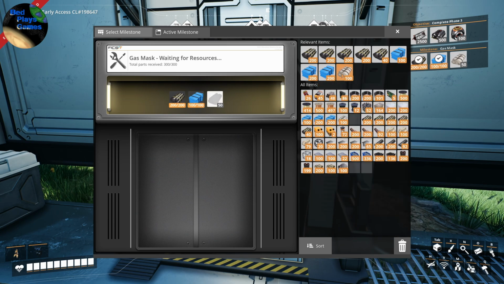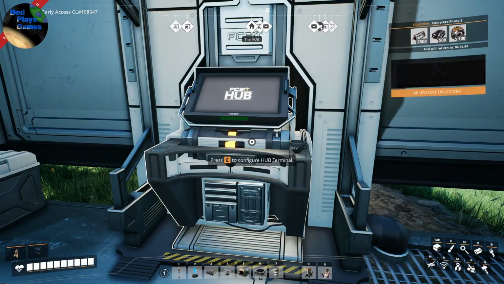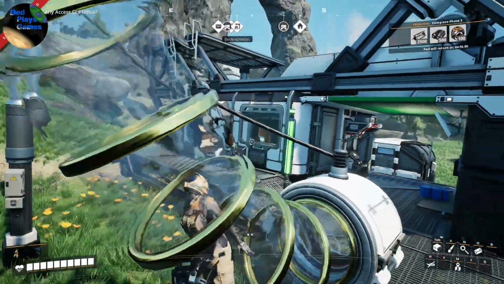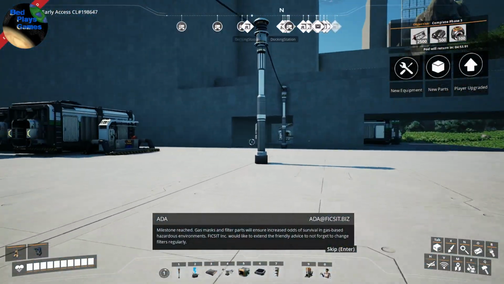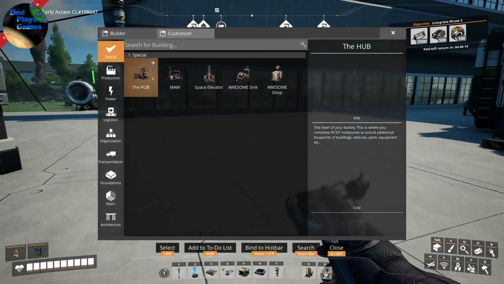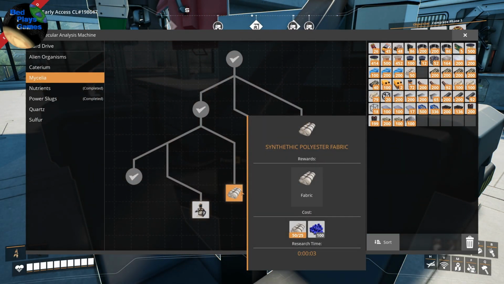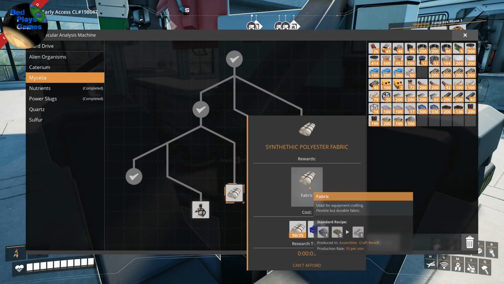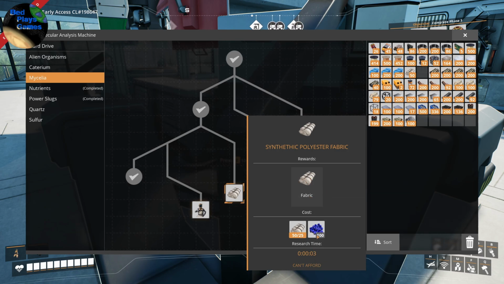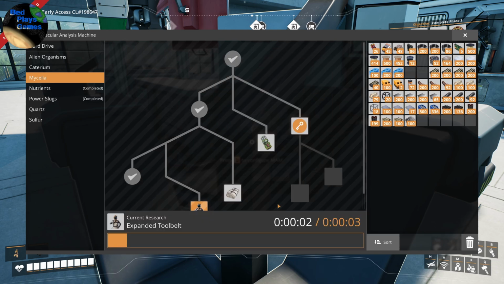Let's chuck this stuff into the freighter and let's launch it off. Milestone reached. Gas masks and filter parts will ensure. Good, good. I'm excited to have that. And, oops, I moved. I forgot I was tearing stuff down. Let's check the MAM. We should be able to unlock synthetic polyester fabric, which means we can automate fabric and then make a factory for fabric and parachutes and stuff like that. We just need some polymer resin. Well, sure, I'll take another hand slot. Let's do that too.